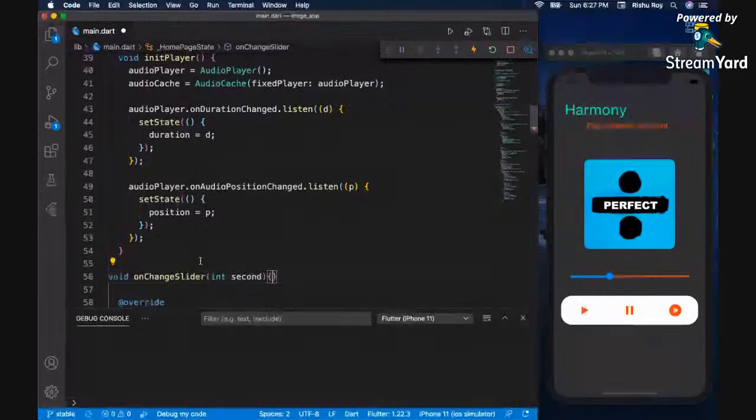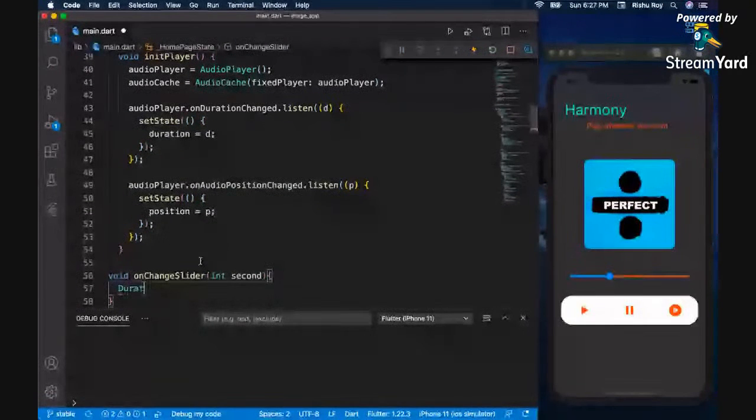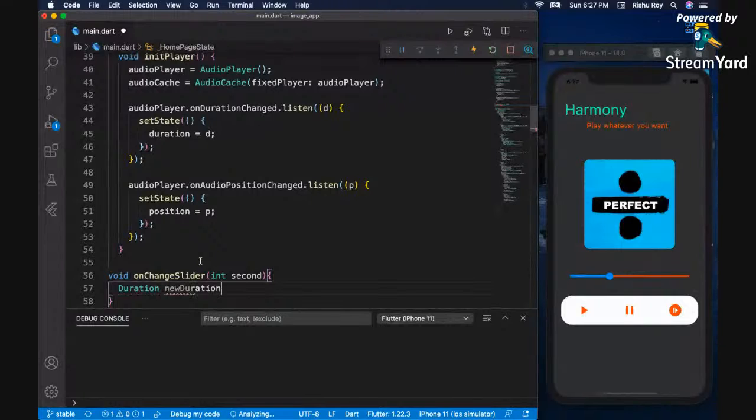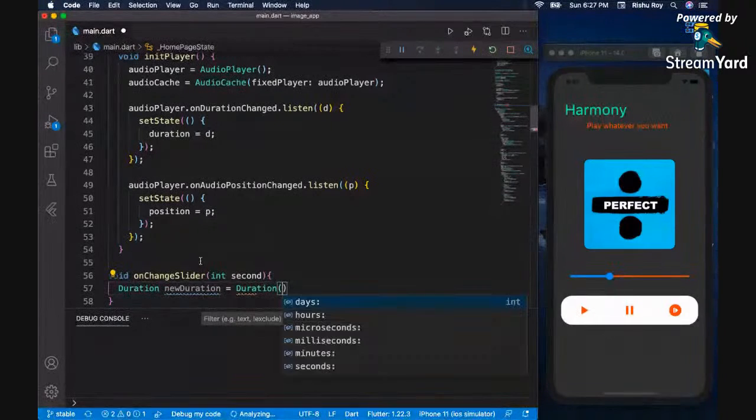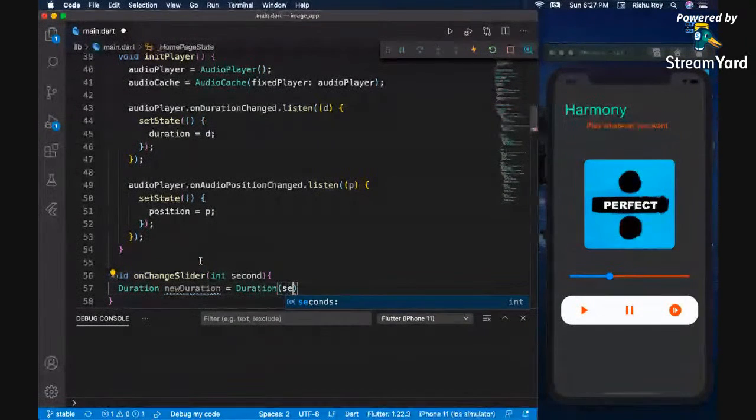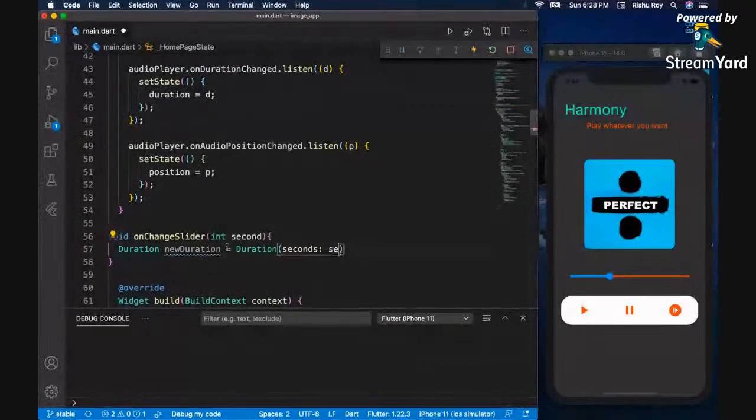Then I will create a new duration object and name it newDuration, and in that duration we can assign our int from the argument body, using the second in the argument of that duration.